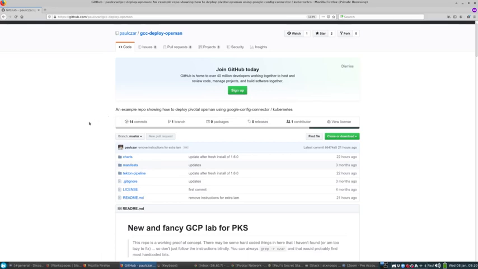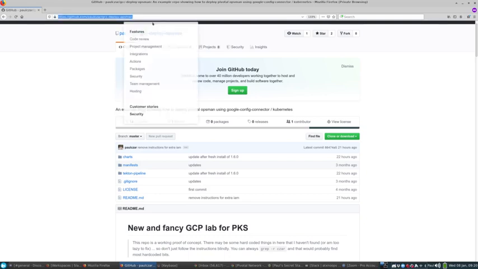I just wanted to go through today how I currently deploy PKS on Google Cloud, as it's a little bit different to what most people do. So I use a Kubernetes operator, actually a pair of Kubernetes operators, to stand up the majority of my infrastructure. And then I use Tekton to do the actual PKS install. I have this all up on GitHub under this repo right here.